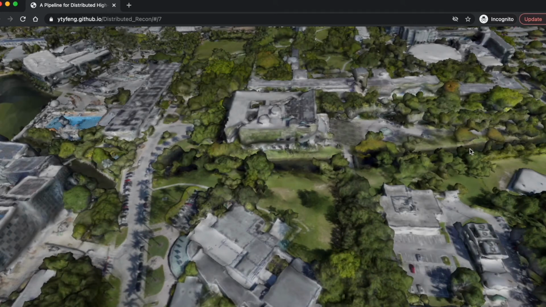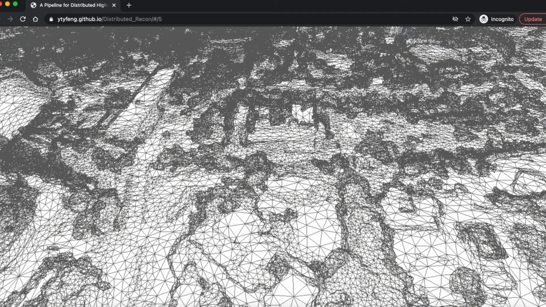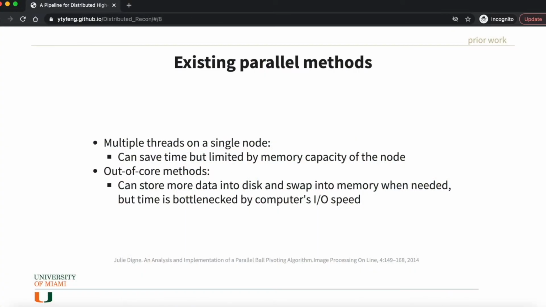The problem we're trying to address is how to reconstruct meshes from point clouds at scale, potentially reconstructing at city scale while addressing the problem of memory usage and compute time. While point clouds are unstructured and unorganized 3D point sets, meshes are triangles or polygons created by connecting points with edges. As a result, the meshing process typically requires the most memory overhead and compute time in 3D reconstruction.